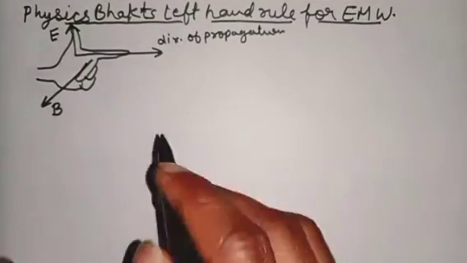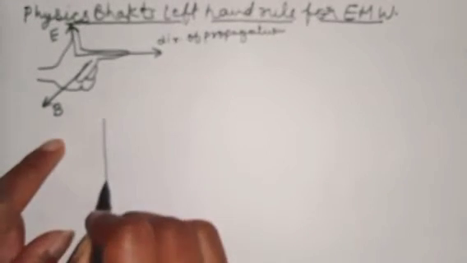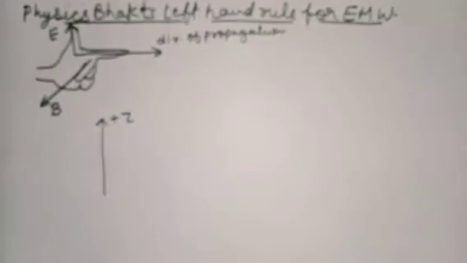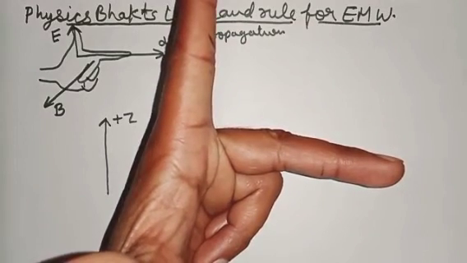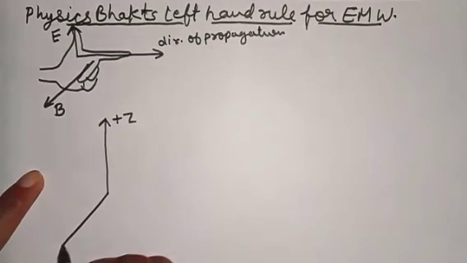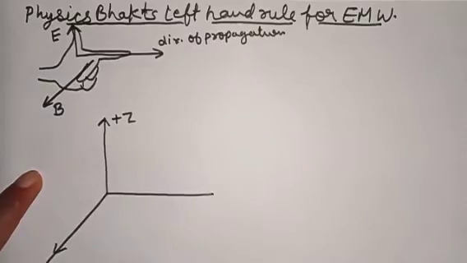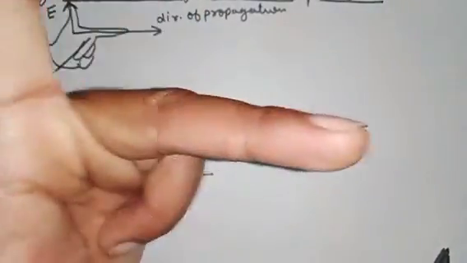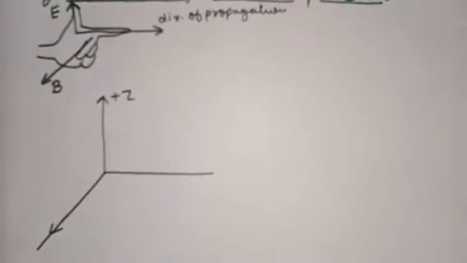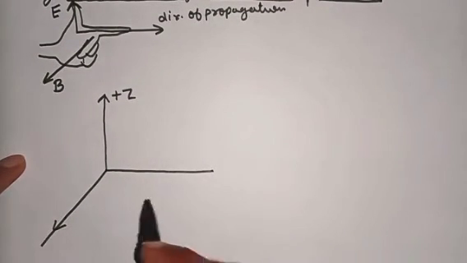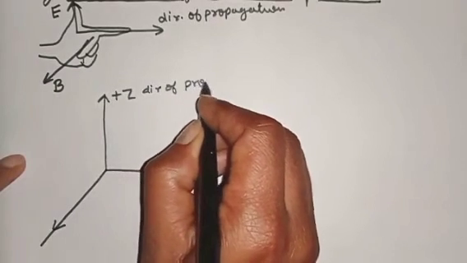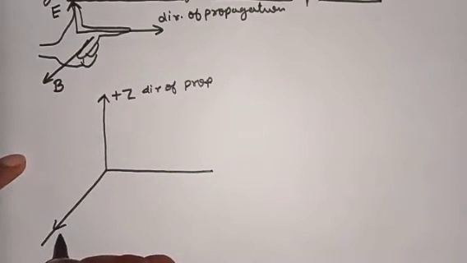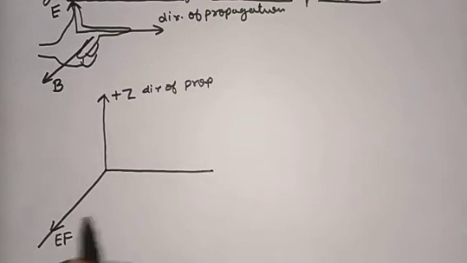So if we have an electromagnetic wave propagating along positive z direction, in this case electric field will be along y axis. Or rather, I'm saying that if electric field is along y axis, then certainly magnetic field will be along plus x axis. So we have to be certain for two things, and then we can certainly assign the direction to the third thing. So this is the direction of propagation, and this is the direction of electric field vectors, then this will be the direction of magnetic field.